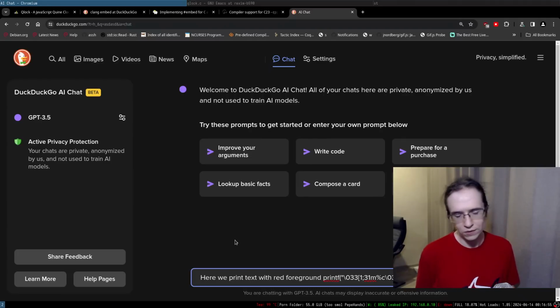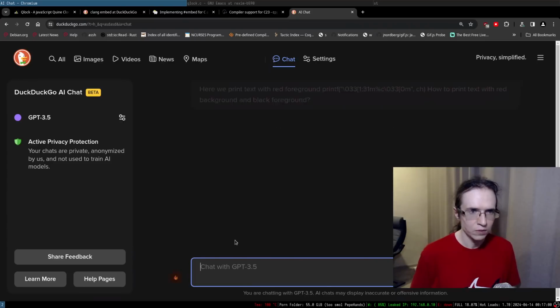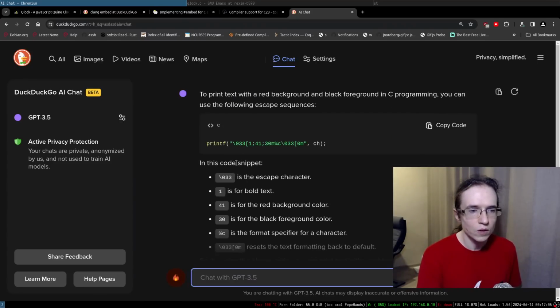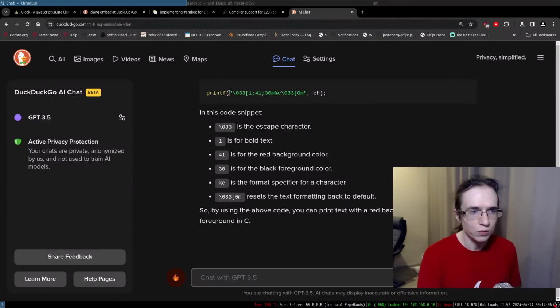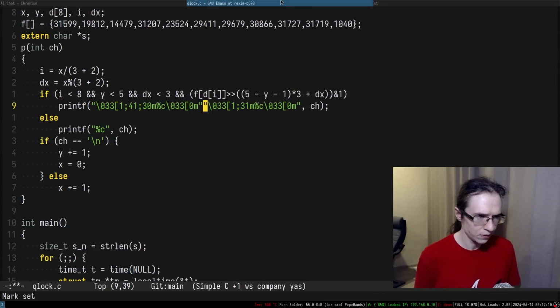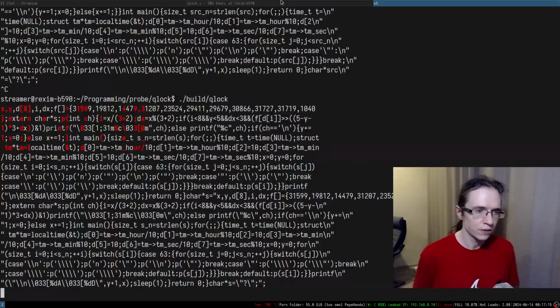How to print text with red background and black foreground. Okay. So yeah, this is probably what we want to do. I'm just going to blindly believe this thing, and hopefully that is going to do the trick.